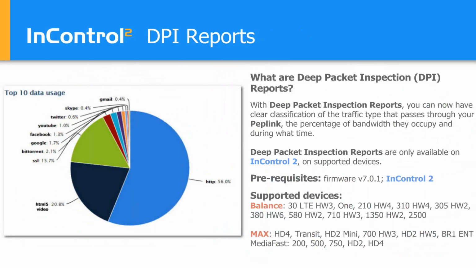And this is not available within the unit itself, not through the GUI. They do got to be using InControl 2 to get this information. As you can see here, it's most of the Balances as well as the Maxes. The APs don't have it yet, and neither do the Surf devices. But it's a new feature that is only going to keep growing, and it's a pretty cool thing.